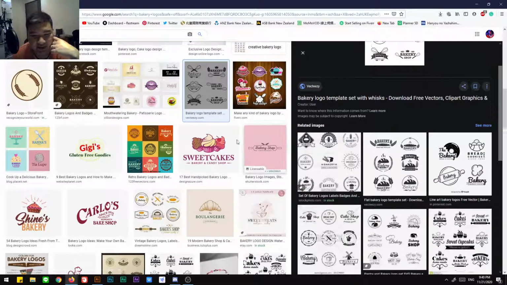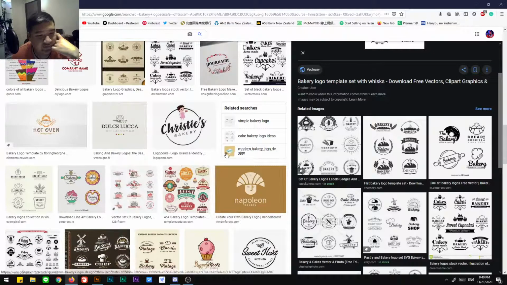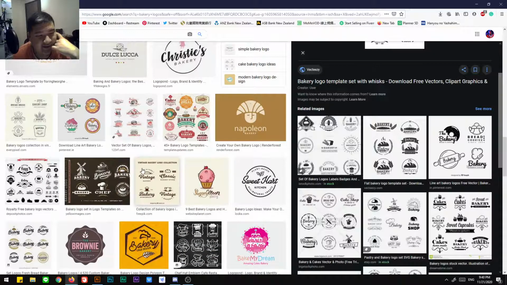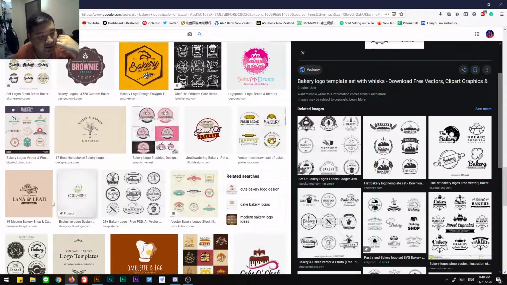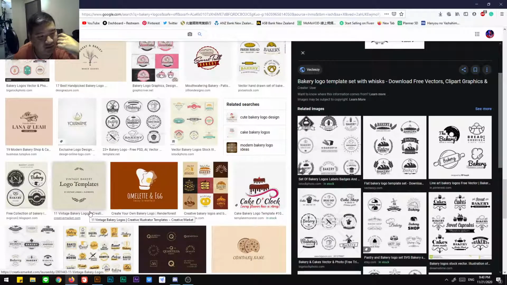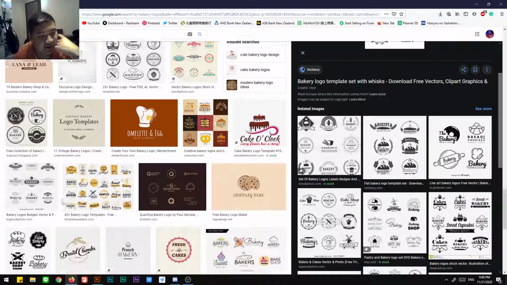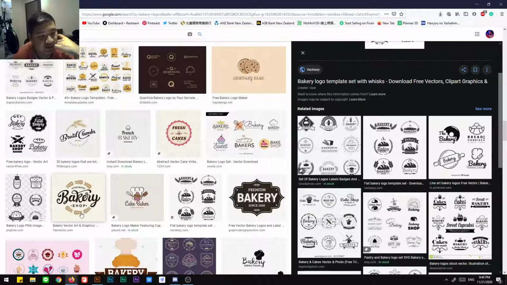Here's some more again. So if you guys are from my design class at school, you need to do this step. Whenever you design anything, please do research. Please look at what other people have done. Look at what works. Look at what doesn't work. Look at what's a good design and learn from it. Okay?